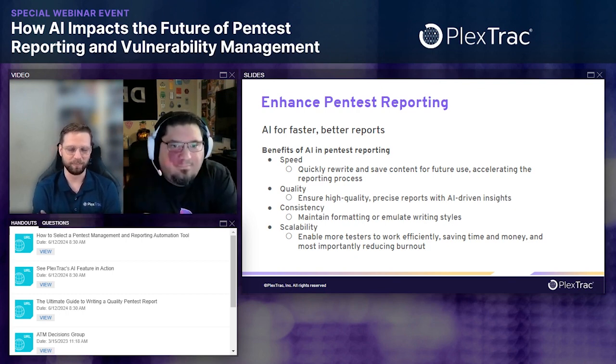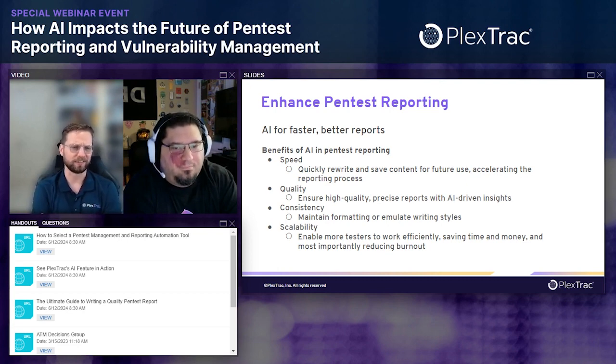But the biggest thing, I think, is burnout: being able to leverage the tools you have available to reduce the time you're spending on something, and reduce the iterations it takes to write a report. It's what PlexTrac was founded on, to reduce the time it takes to write reports and make them more consistent.